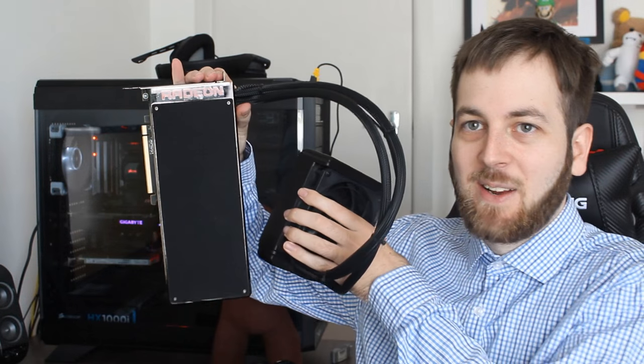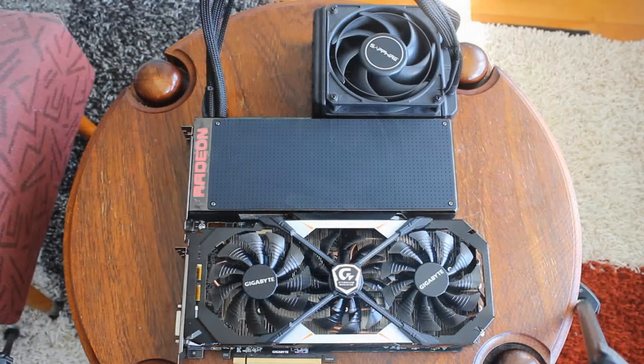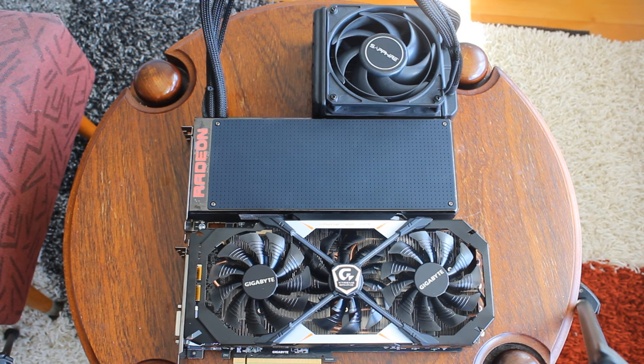It's the AMD Radeon Pro Duo here, which is always quite fun to hold up for you guys with its all-in-one liquid cooler it comes with. So as you guys probably know, I did the Pro Duo versus 980 Ti SLI video a while back now, and a lot of you guys liked that video. So I thought this one would be quite cool to see which of these cards come out on top, because the 1080 is extremely powerful, and this is a very high-end model of the 1080, but the Pro Duo is still a dual GPU graphics card.